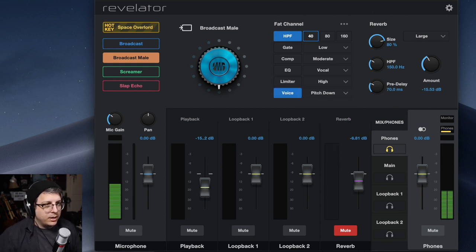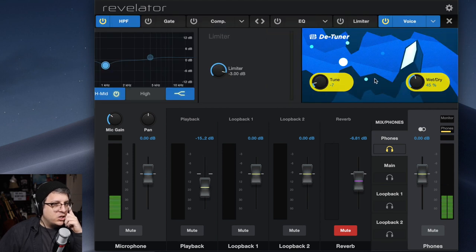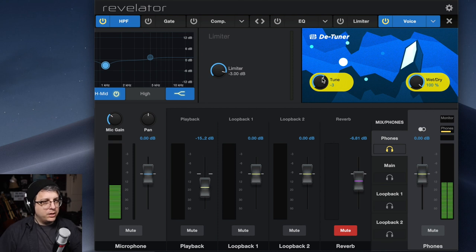Next. Pitch down. Hello. This is the pitch down. We're going down seven semitones. Okay. This is what I sound like normally. Here it is 100% and down, 1, 2, 3, 4, 5, 6, 7, 8. And if we mix it, there we go. It's very difficult to hear what I'm saying. If I crank it up here, can you still understand me? It seems to really screw with stuff. I don't think it sounds very good.